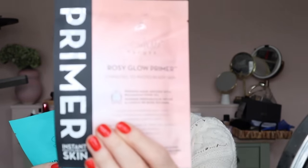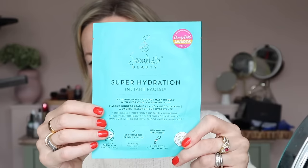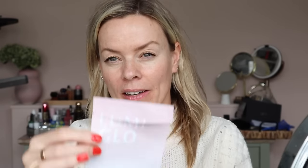Another brand I love is Soylista — they do a wonderful selection of masks. This is the Rosy Glow Primer and your skin just feels vibrant and alive, and the super hydration is just incredible. Sometimes people say put your mask on at night, but I think doing it in the morning is lovely because you can enjoy the hydration throughout the day — something you could squeeze in twice a week if you could. Another new product I tried just yesterday is Lumi Glow — a really deeply hydrating mask. I get rid of the ones I don't feel hydration from three hours afterwards, because if you're doing it for 20 minutes you want to feel an effect 20 minutes later.